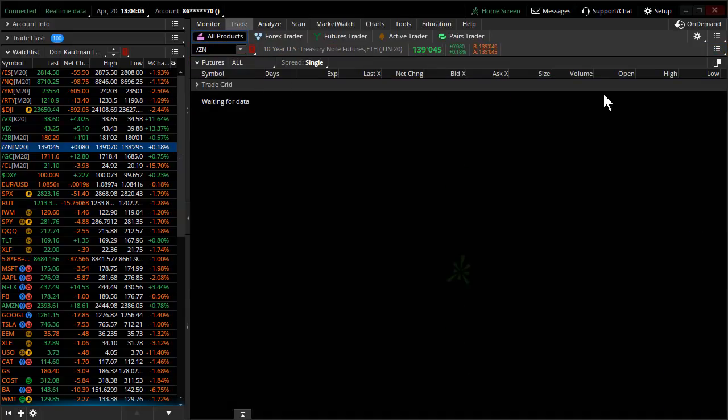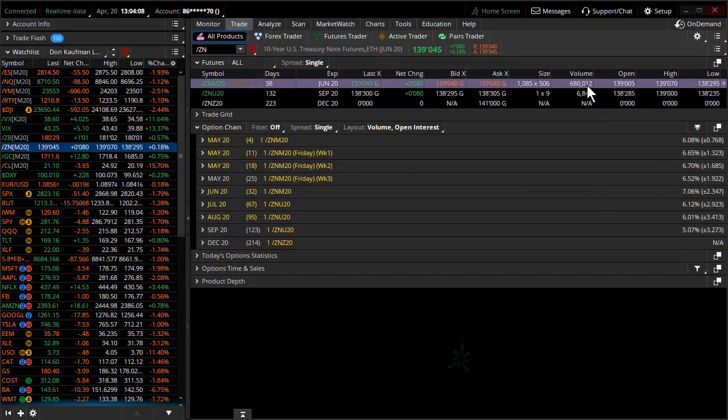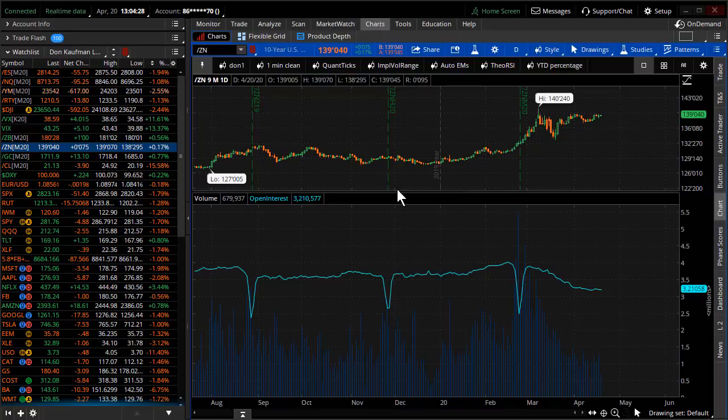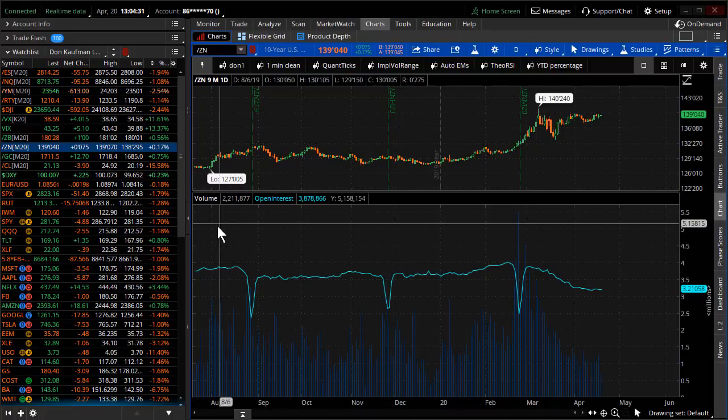But when you look at the ZN, the ZN only traded 680,000 contracts. Most days you come in with the S&Ps where they were this morning, you should see almost a million ZN contracts trading. You should see almost a million in terms of this note trading, and the entire trading session only did 680,000 contracts. Okay, things are afoot right now. All right, let me continue on over here.